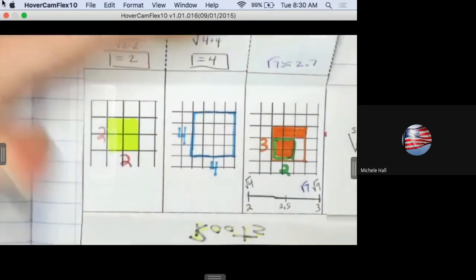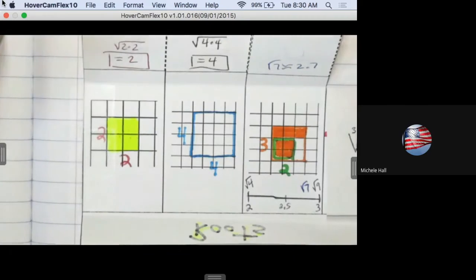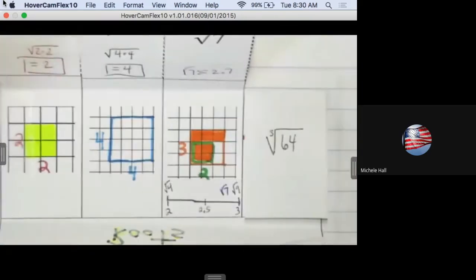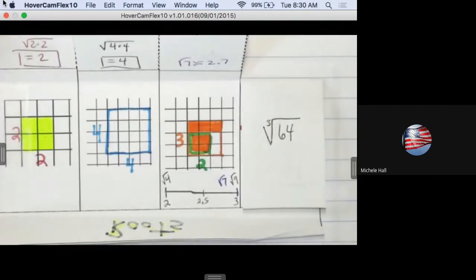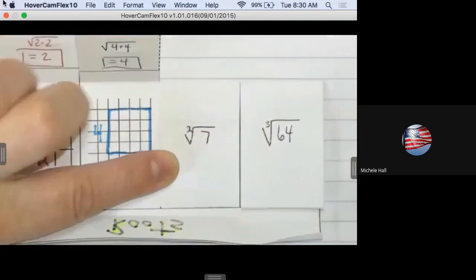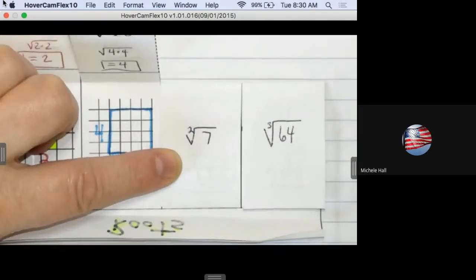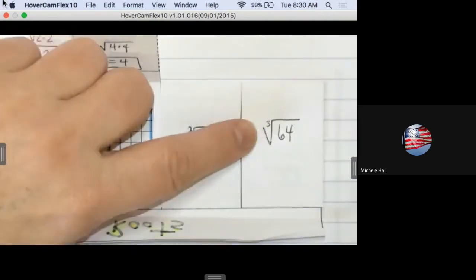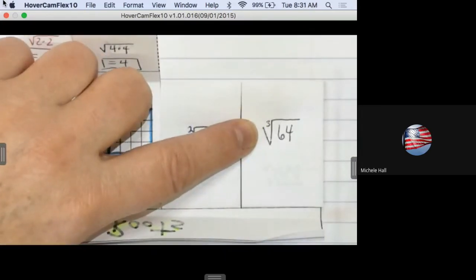So that's perfect squares, non-perfect squares. What about this one? Did you know that square roots are understood to have a 2 out front of here, but we never put the 2 there? The index number, it's called the index. Anything higher than a 2, you have to put a number in there. So it's assumed that everybody knows that there is an index number of 2, but when you go to 3, what does that mean for the picture then?